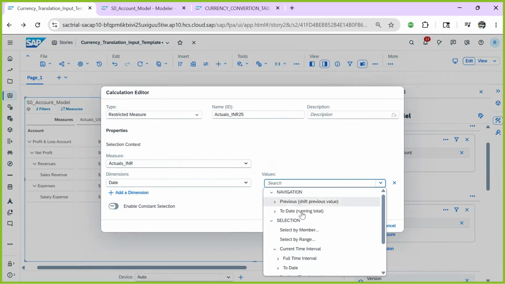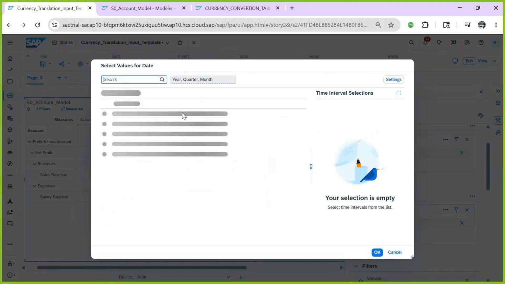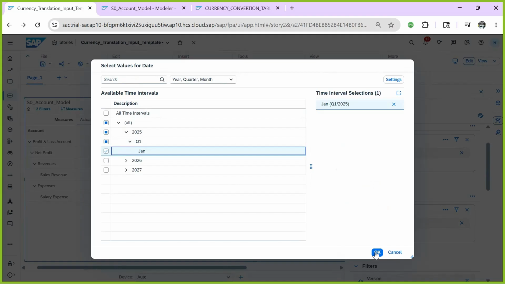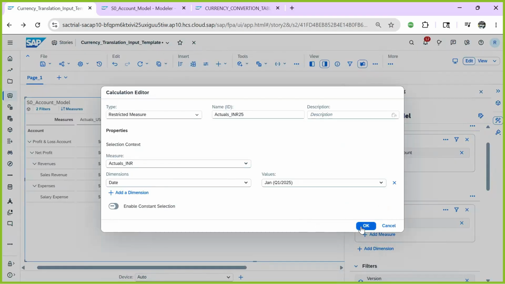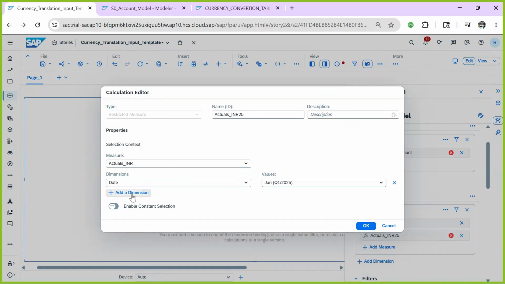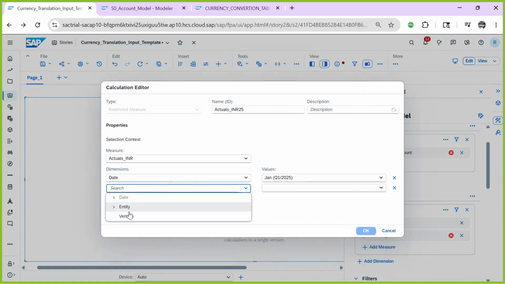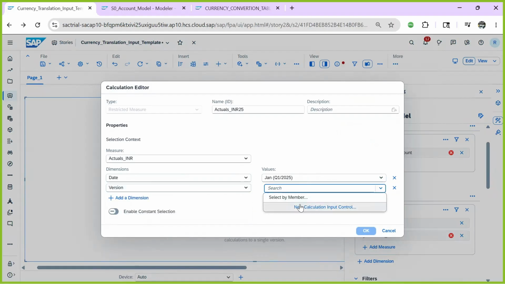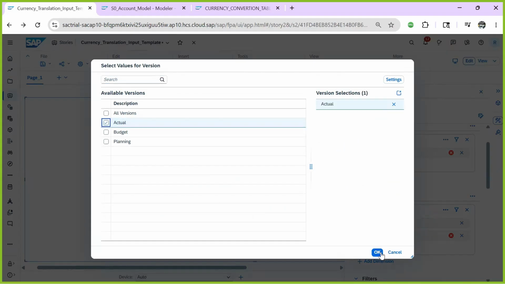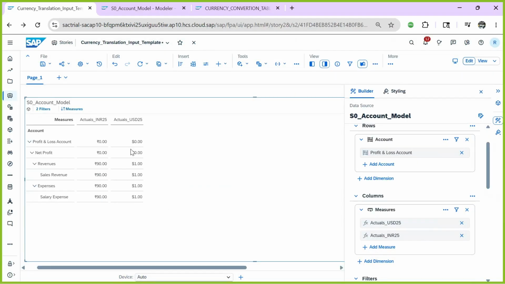Now the date, we'll take this one as 25 Jan. And this INR 25 is okay. Dimension is not given. Version is actual. So this is the actual value, and this is your converted value.